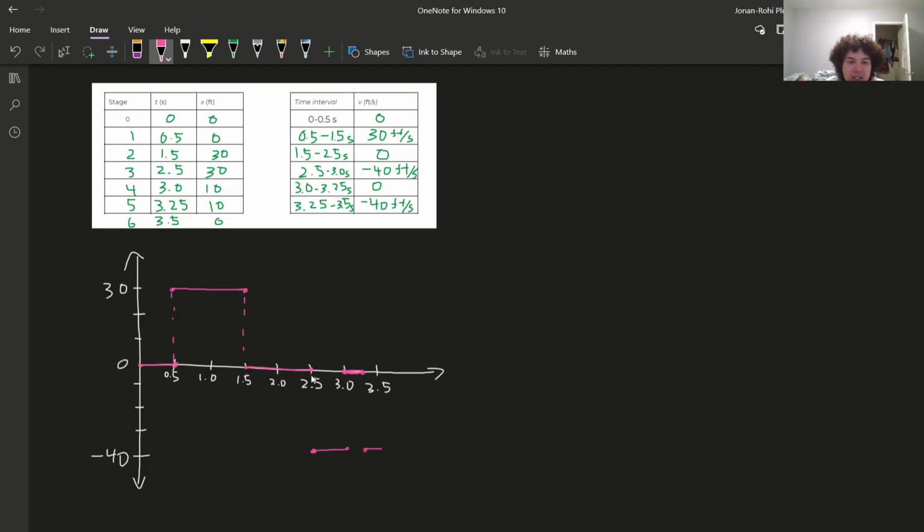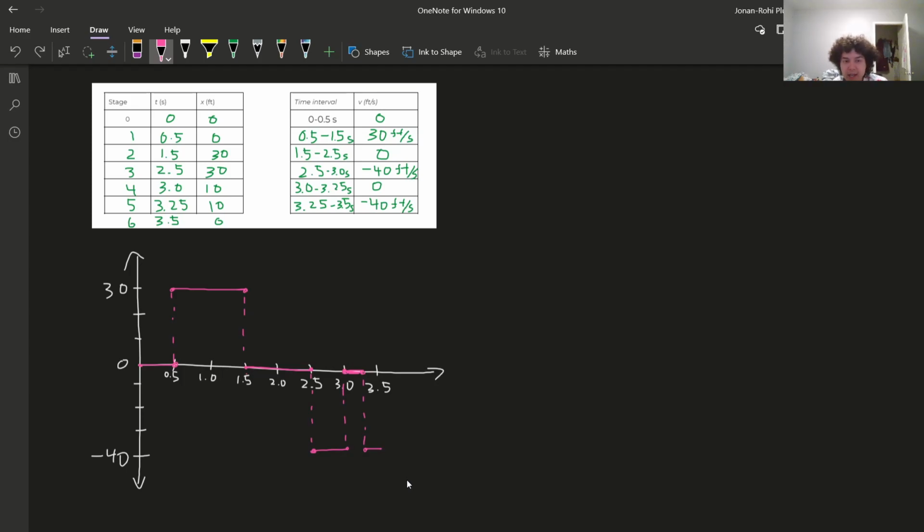And these dashed lines suggest to us that something happened. We just don't know what. Somehow, instead of these velocities abruptly changing, there was something that happened in between. These dashed lines are basically saying, I don't really know how they changed. But for the purposes of this experiment, I'm going to assume they changed instantly. And so this last thing helps you get a sense for the path of the velocity. The velocity starts at 0, becomes 30, becomes 0 again, becomes negative 40, becomes 0, becomes negative 40. And this is our velocity diagram.